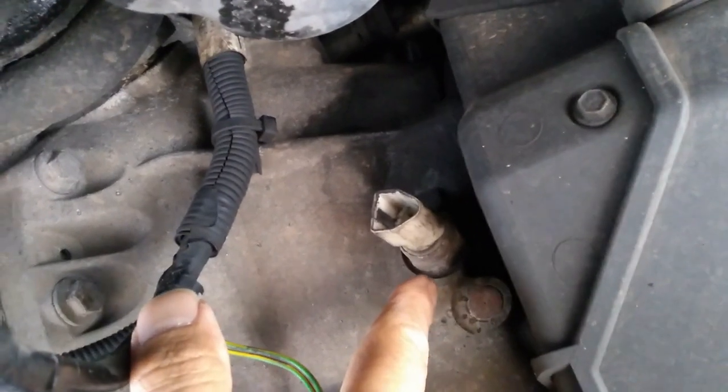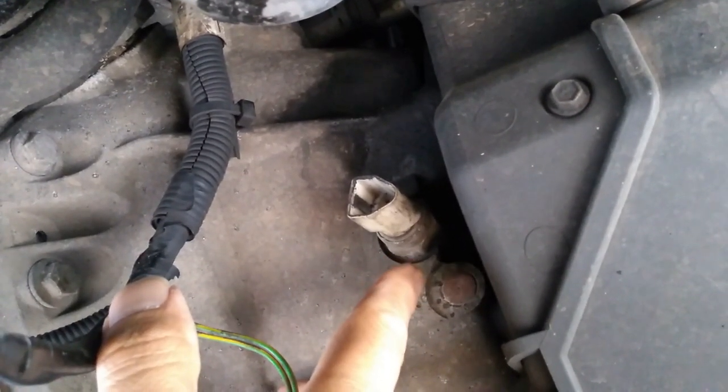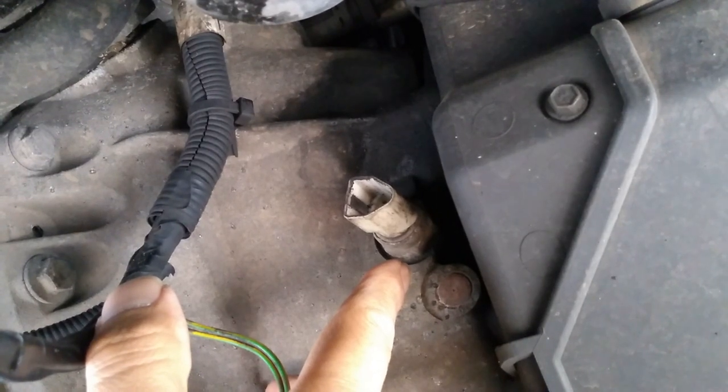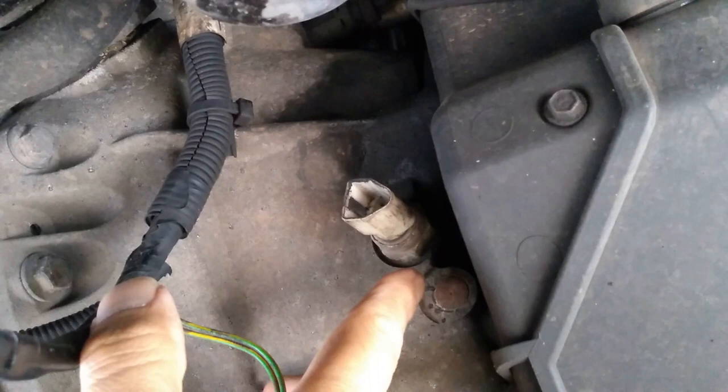So what I'm going to do is take it out. I might have a quick go at cleaning it up. Maybe I'll have a look at it. Obviously, I will show you if I do that, or maybe just replace it.